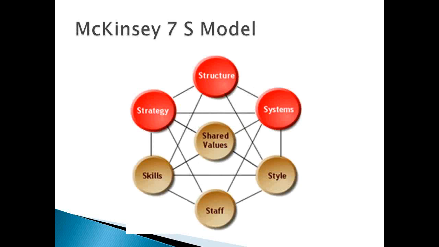Now, McKinsey is a consulting firm. They've been around for many, many years. McKinsey came up with, a number of years ago, this idea they call the 7S model. It's a simple model that allows you to think about the various components and substructures that exist inside of an organization. So you see the three red ones tend to be more around strategy, structure, and systems. Those tend to be the hardwired things. And then the skills, shared values, style, and staff tend to be the more human-based components of the organization. So let's talk a little bit about what these are.